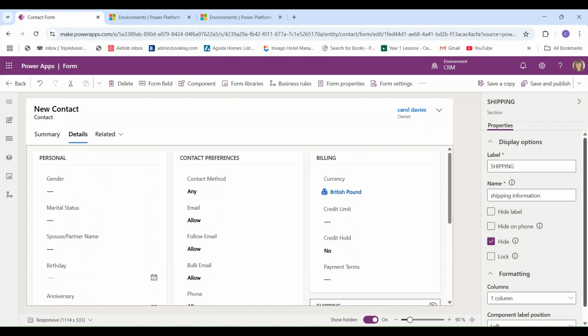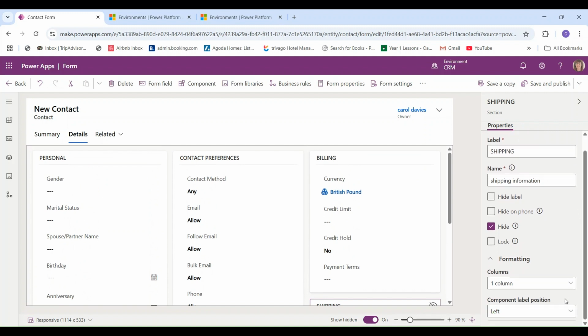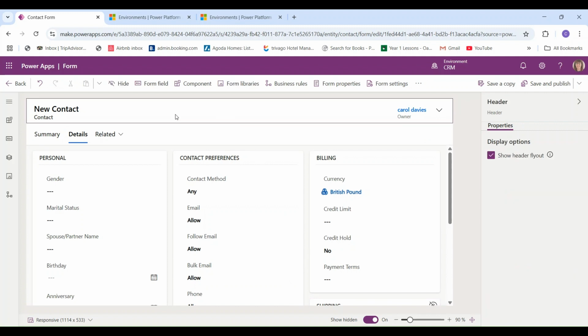Also on this one here, the details change depending on what you've got selected. So if I'm selecting this top area here, I'm on the contact at the moment, so it says show header flyout. This is the header here.